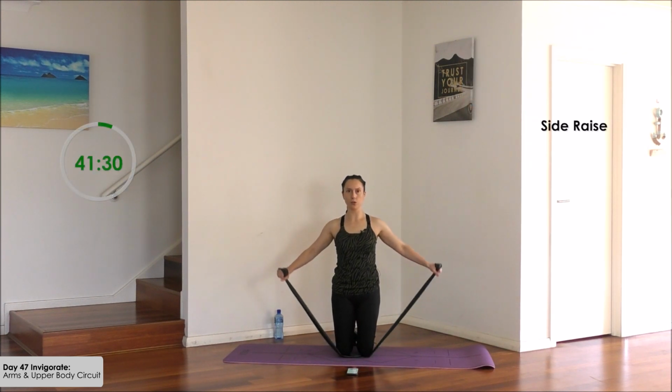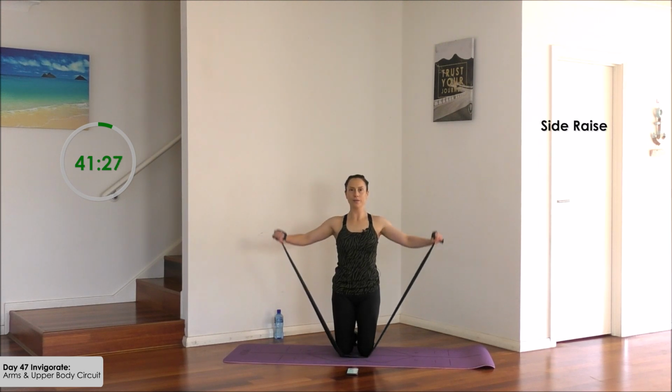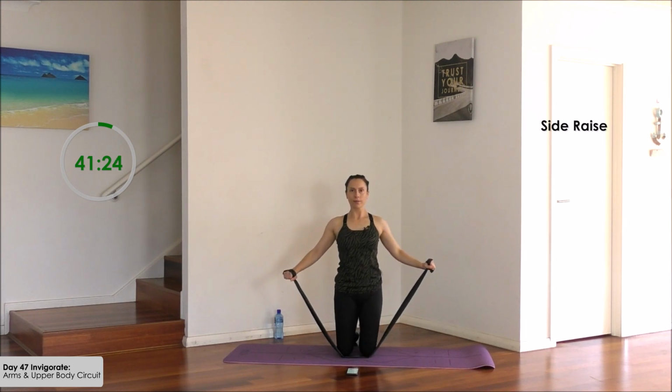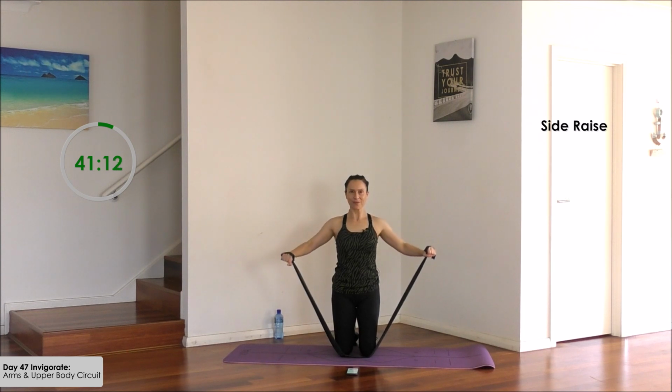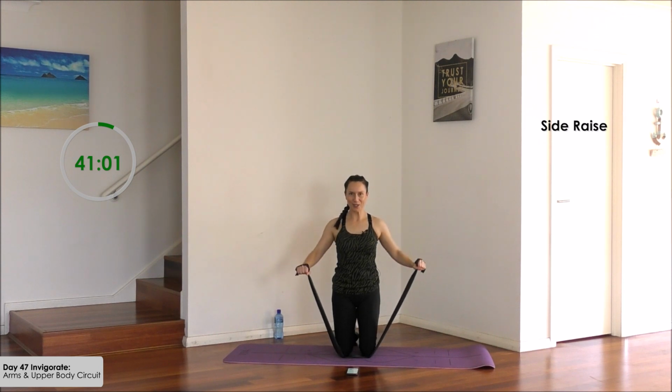3, 2, 1. Here we go, control up and out. Good. Let's get the elbows just a little higher than the shoulders. And up. Good. Take your time here. It will sneak up on you. The shoulders will feel it. Good, nice and controlled.